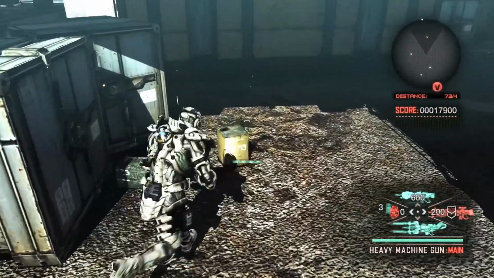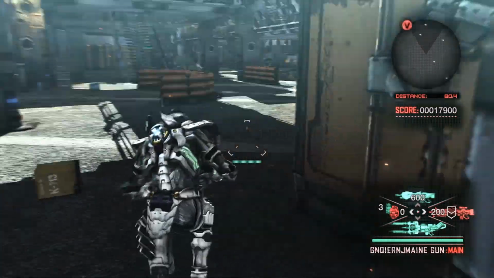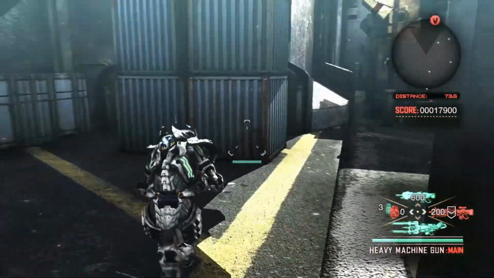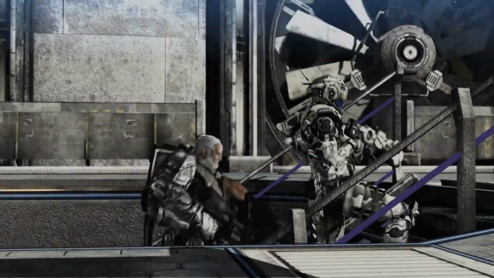Why does that turn red? Oh, it's because I have it equipped. What is that symbol on it, though? See that symbol on the machine gun? It's like an arrow or something? I don't know. I'm so confused. It's just so weird.